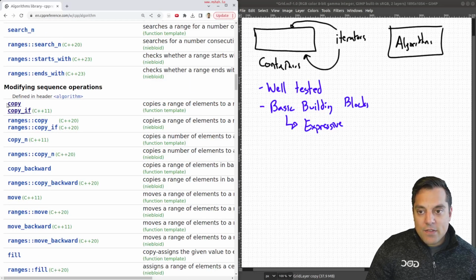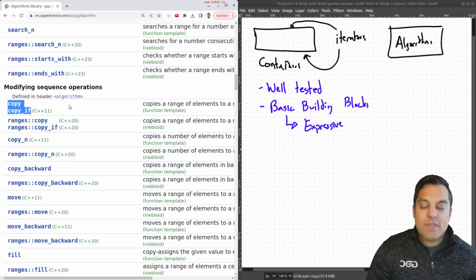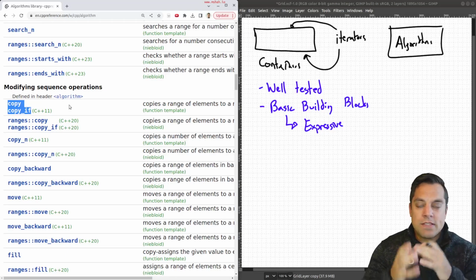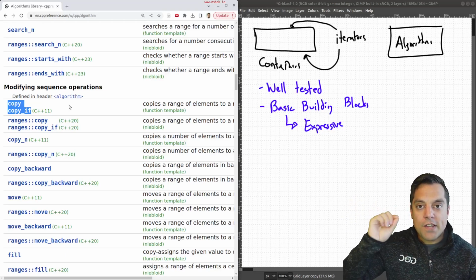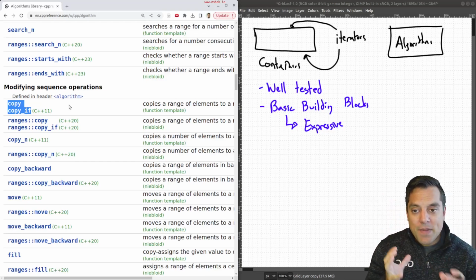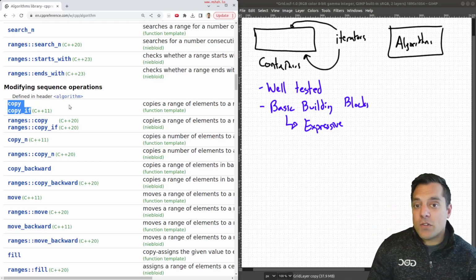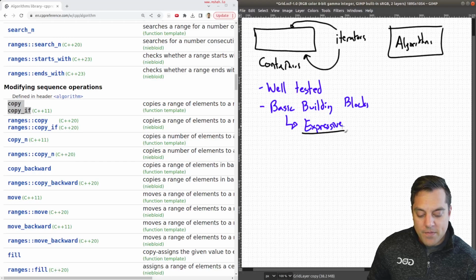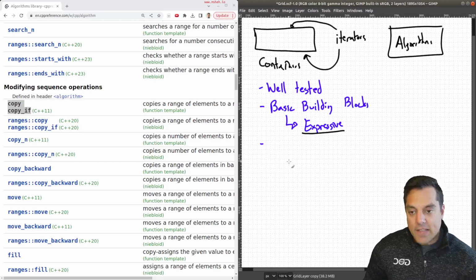Now, again, the reason that this is nice, to just have a function call and to copy here, is that instead of writing the loop that says for each element, i equals zero, i less than, or even a range-based loop, this is just a one-liner for what we're doing in our code. So again, this expressive point is very important here, okay? So I really like that.